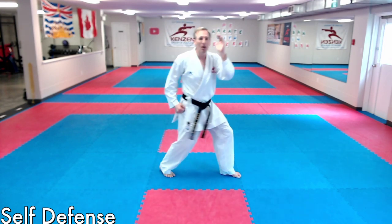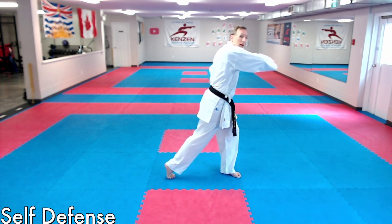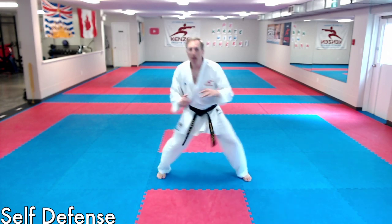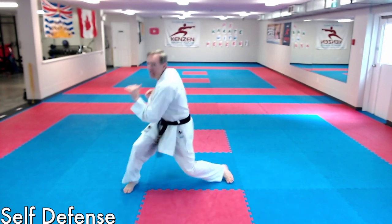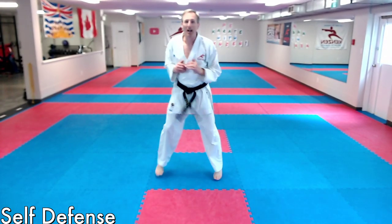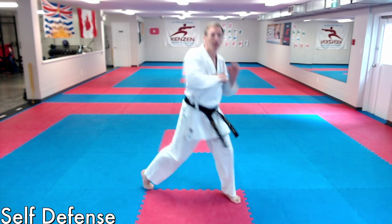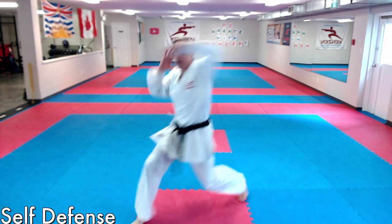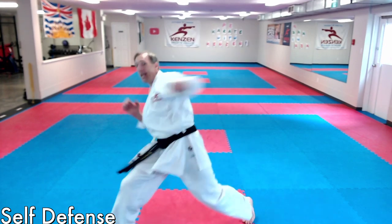When you do a swinging punch like this, you put your weight in your toes, you swing up, you hit, and you bring your weight down a bit. Very simple version. Here we go. Ichi, fake, fake, and then punch. Other side. Ni, fake, fake, push off the floor and punch. Make sure you cover your head on the other side. San, fake, fake, cover, swing. Shi, fake, fake, run or protect yourself. Last one. Go. Fake, fake.